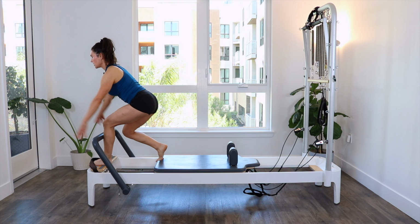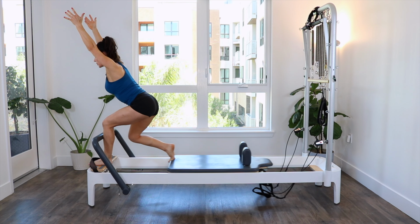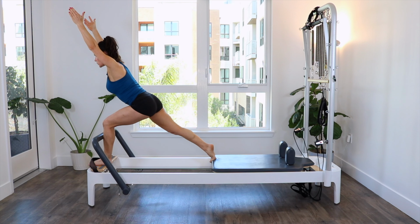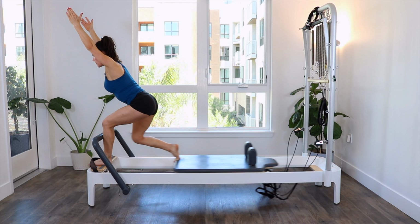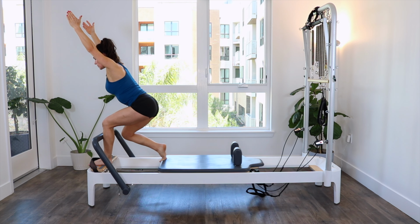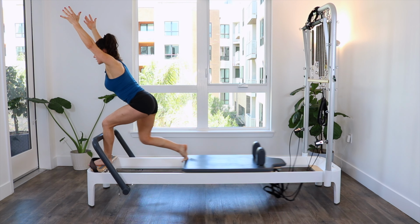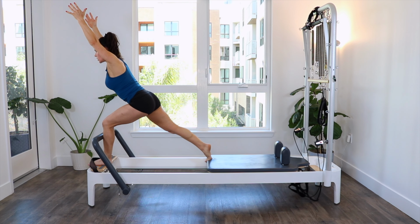Only thing that changes, reach your arms up and hold. We're gonna push 1, push 2. Think of using that glute on your left side as well. Exhale, 4. We got this. 5. Effort through both legs. 6. 7. Gazes forward. 8. Last 2. 1 more. We push. Beautiful job.